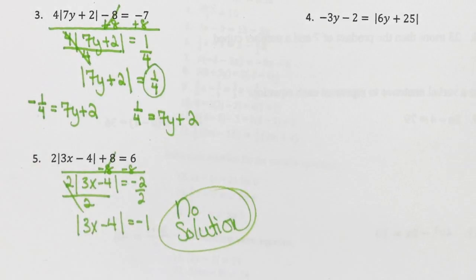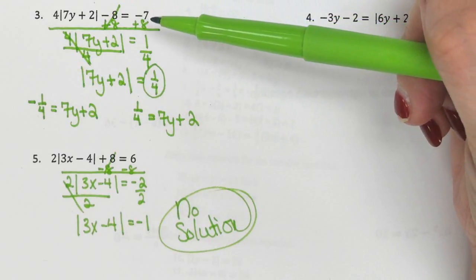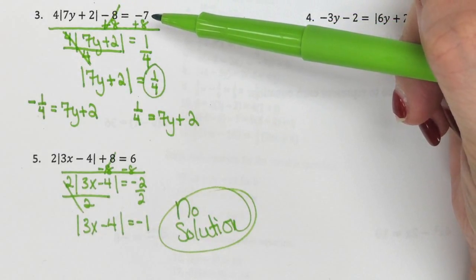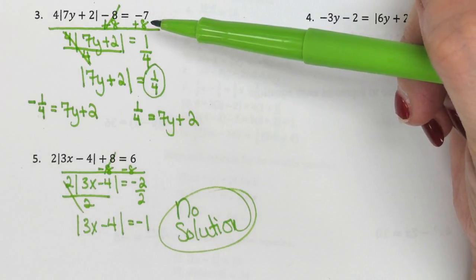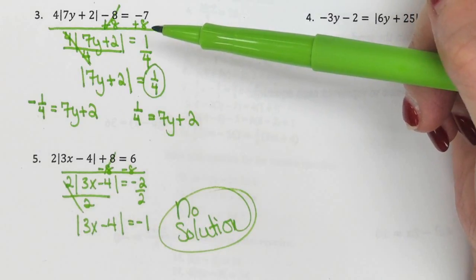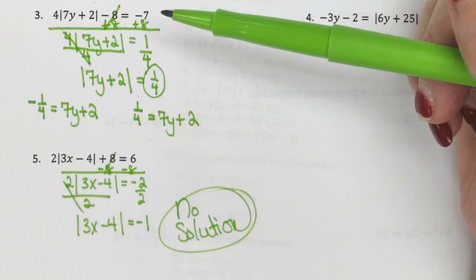But what's the difference between 3 and 5? Like number 3, it was equal to a negative 7. But it changed. Why did it change, Danielle? Because you had to subtract all the one. There you go. You had to add the 8 and divide it by 4 and get it by itself, right? Y'all with me? Yeah? All right, number 4.